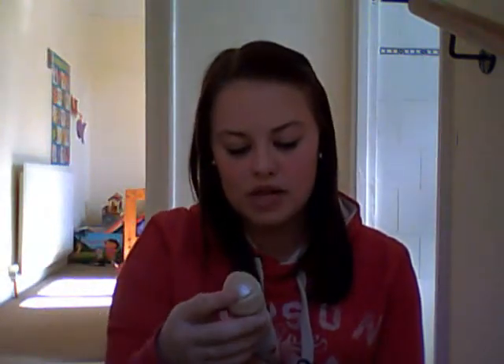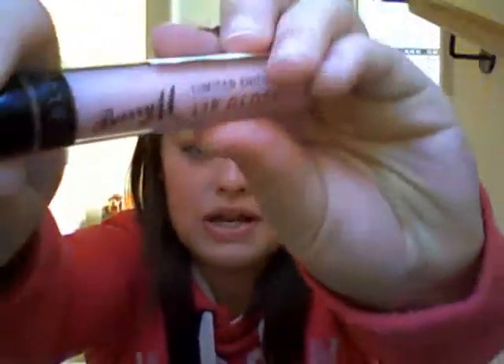The last thing I got was an Impulse Body Spray in Goddess. Every time you bought an Impulse Spray you got a free Barry M lip gloss. I got this one — it's a blend of exotic oriental scents and citrus notes, and it smells really sweet and nice. And then I got the free Barry M lip gloss in Nude, which has some shimmer to it. I really like this — it smells so good. It's not too nude, it's more of a pinky nude, and the consistency is really nice; they're not sticky, just the right consistency.